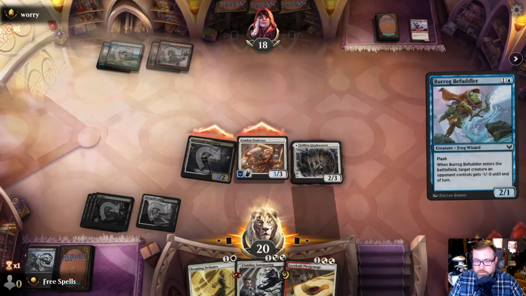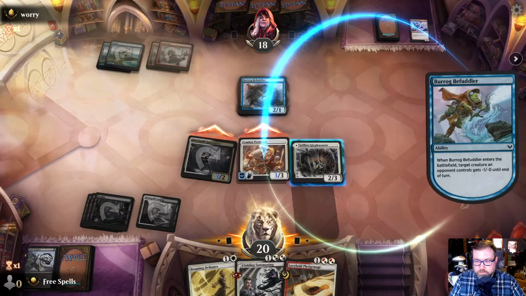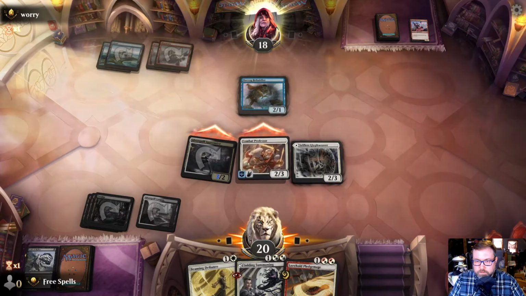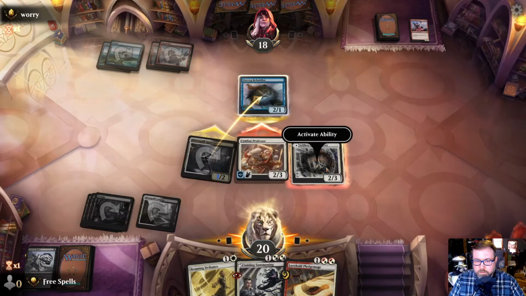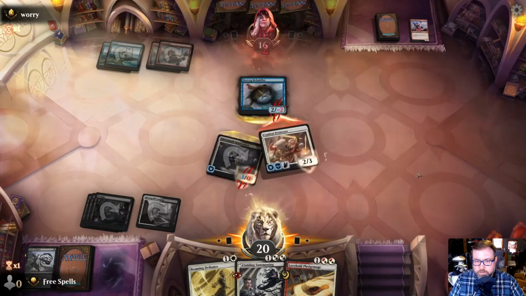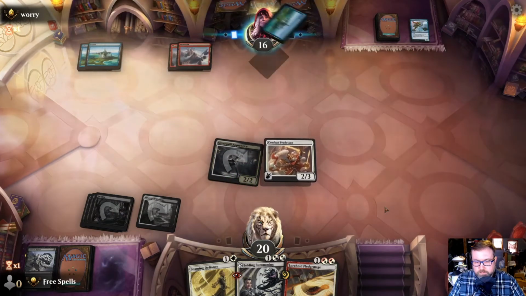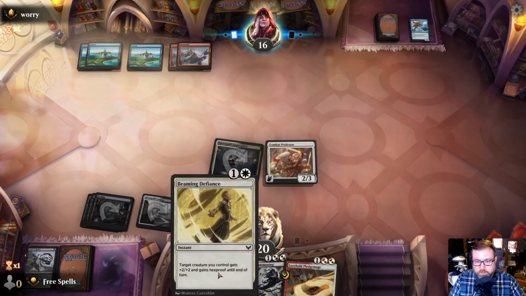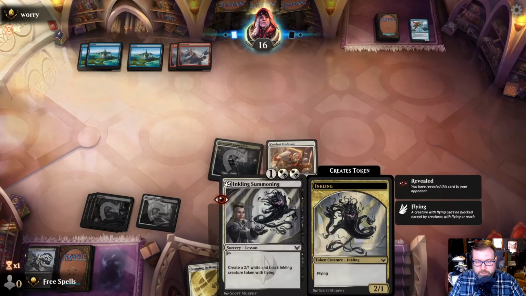Did have the Befuddler. Oh, weird. I'd rather have my apprentice than my 2/3. Get one more white mana here. Just one more mana in general. I can cast that, hold that up.